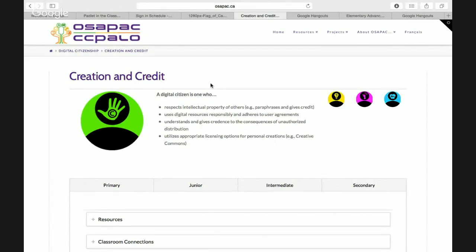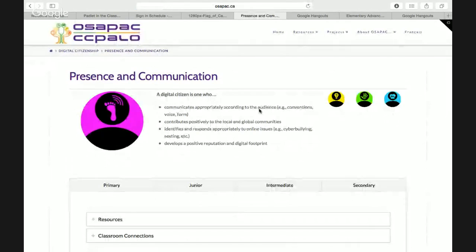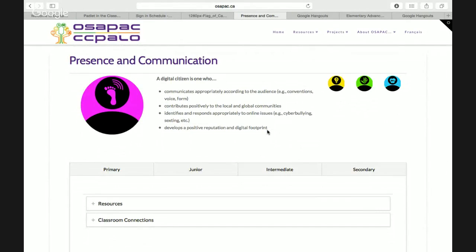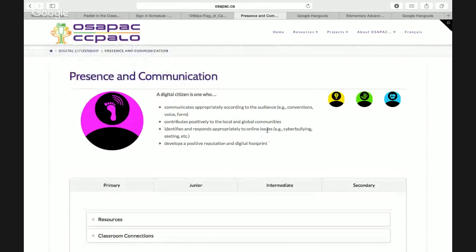We're also looking at the idea of presence and communication. So as we move into those digital collaboration spaces, how do we communicate appropriately, and who is our audience, and how do we contribute positively? Sometimes that's giving them sentence starters or stems to use as well.